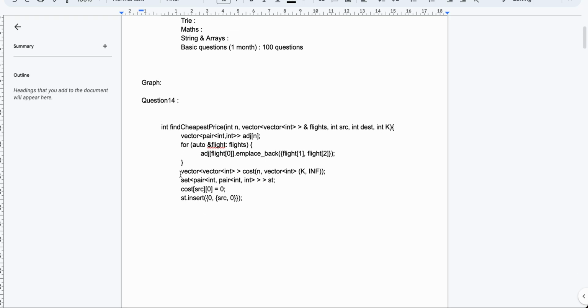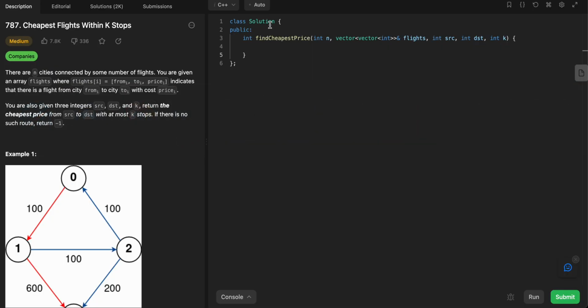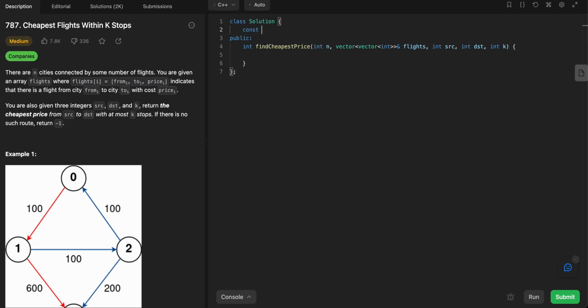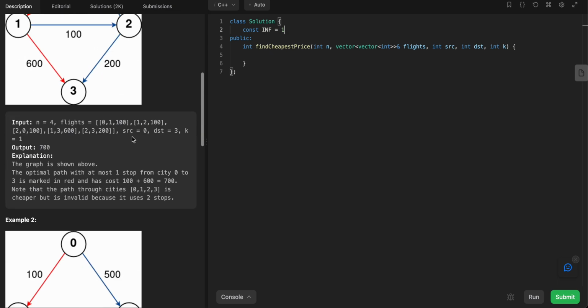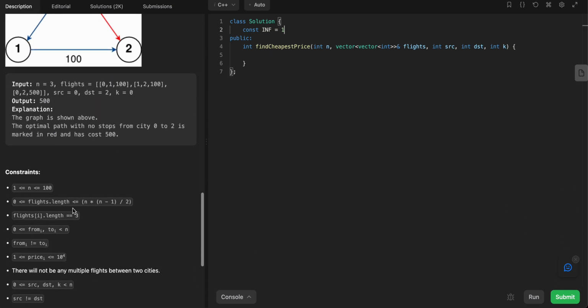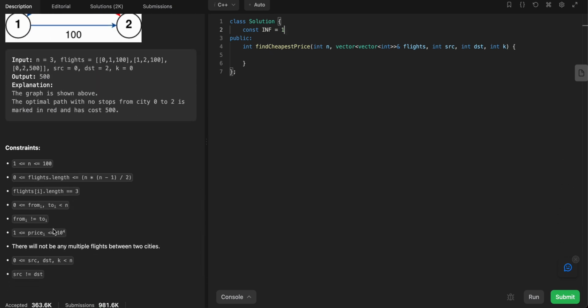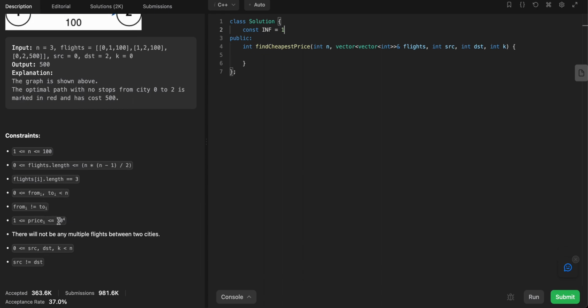So let's see if it works or not. What is infinite? Cost infinite is equal to, what's the maximum price? 10 raised to 4, and n is 100, so 10 raised to 6.